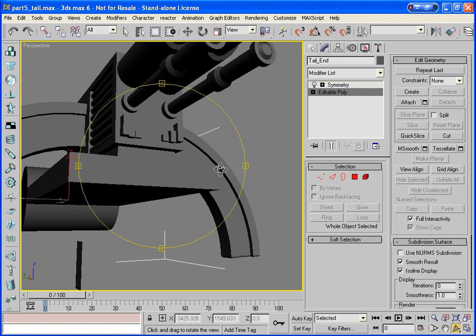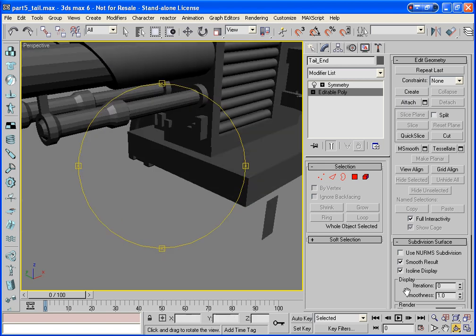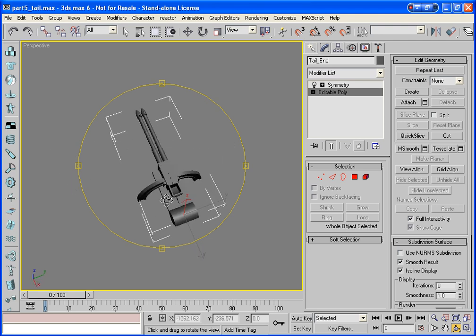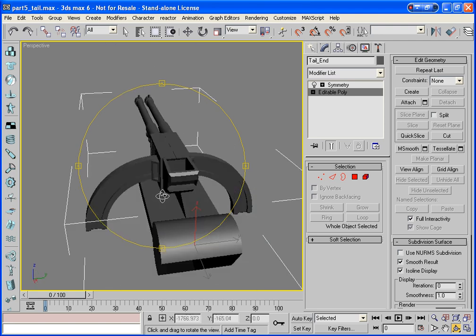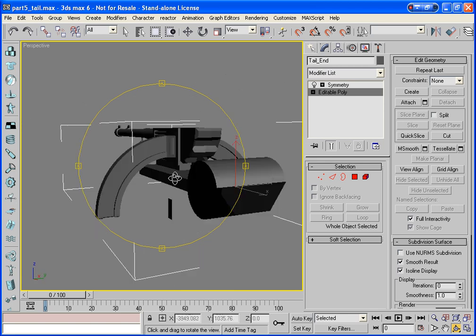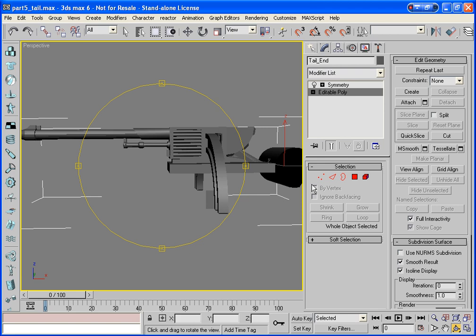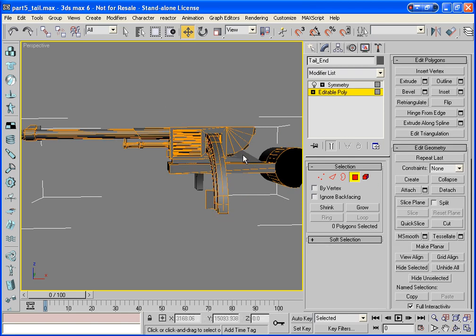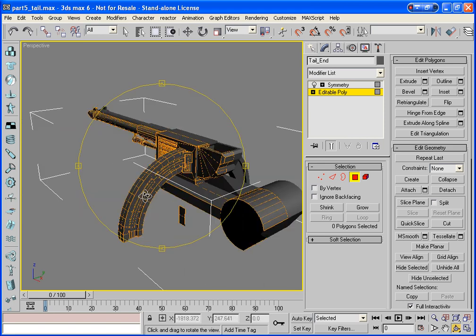There we go. Scoot round, and that looks suspiciously like a bad cap over there. Bet it is as well.